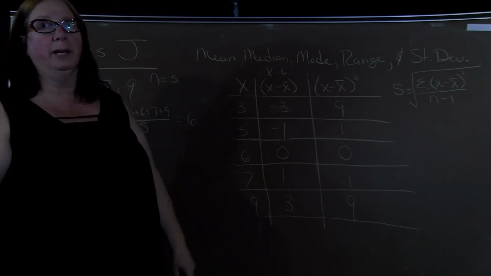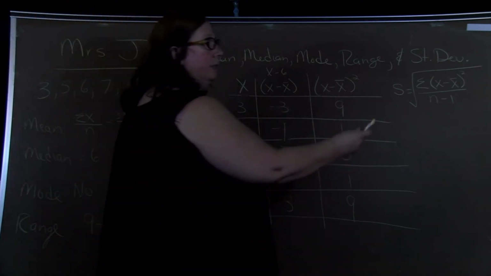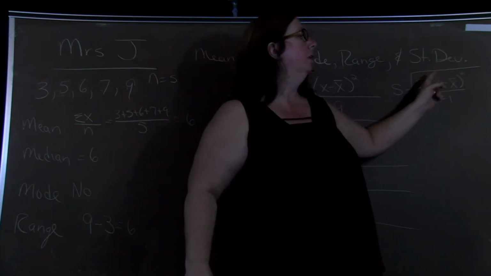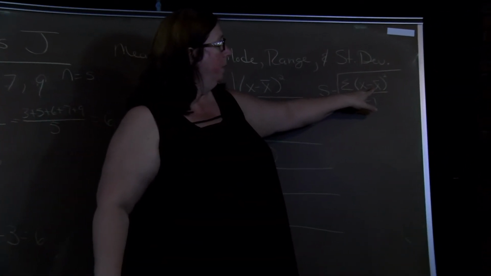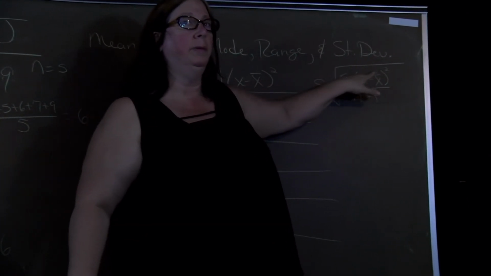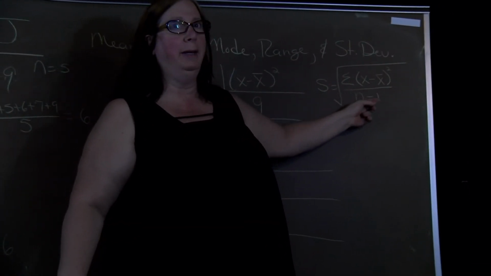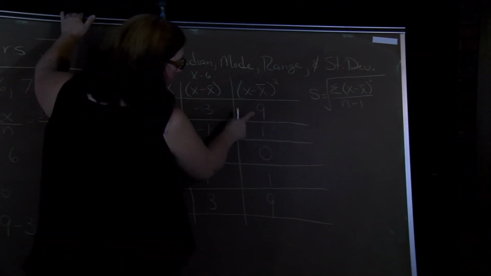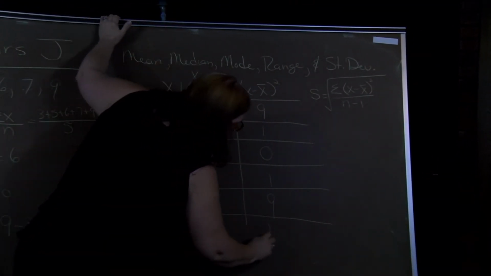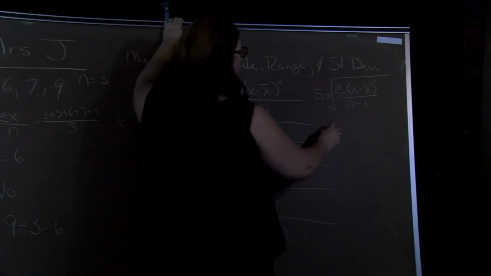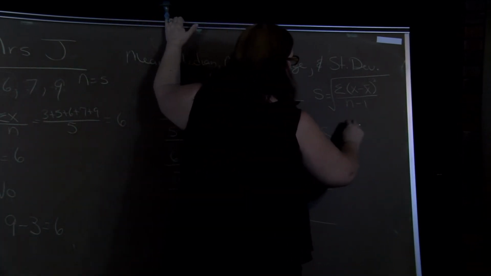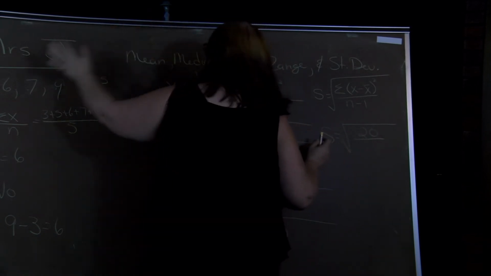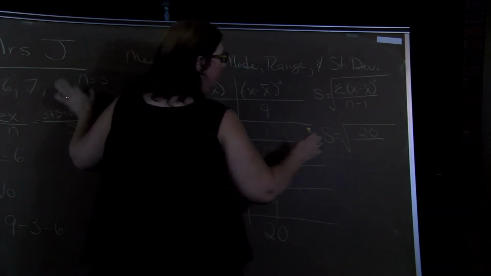Then we want to add all of those values up. Because this is our formula for the standard deviation. You need to take the square root, you add up all the numbers. After you subtract them and square them, you add them all up and you divide by n minus 1. So if we add these up, 18, 19, 20, that's nice, 20. So it's 20 divided by, n was 5, because there's 5 of them.